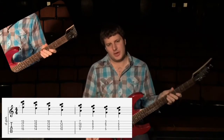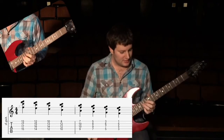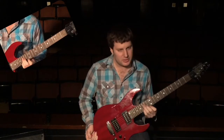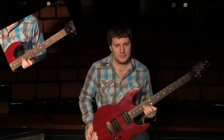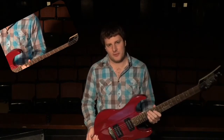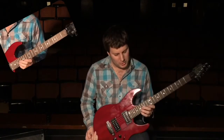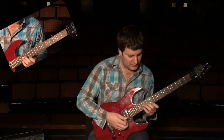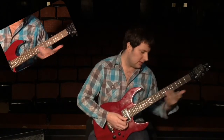So notice another way to think about these shapes is you can just think about each note as it belongs to the scale. So if you know the scale really well on one string, you can just go down to the next note on that string and find the chord that way, if you think about four strings at the same time. Or you can think about it as simply just the pattern of the intervals and the spelling of the chord and just planing that chord up and down the neck.